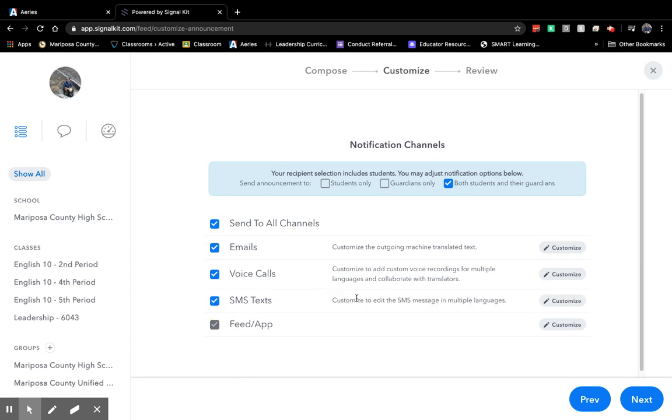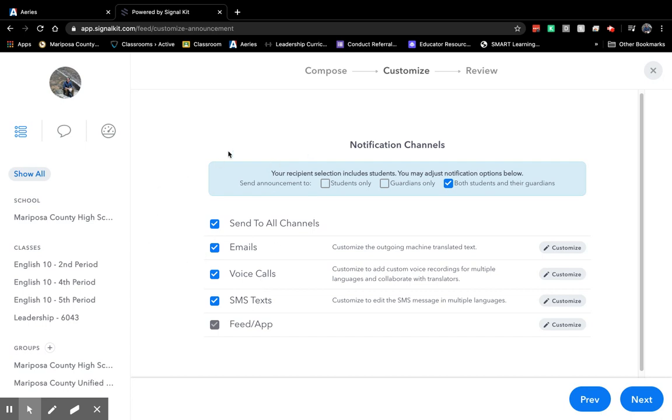The SMS text message will come through saying that so-and-so sent you a message, click here to view more. The email goes straight to their inbox and they'll be able to read the whole message that you sent that was typed out earlier. The voice calls is what many of you have been hearing, where it's either the pre-recorded like robot voice or the voice of somebody reading it. So you can select how you want to send it out.